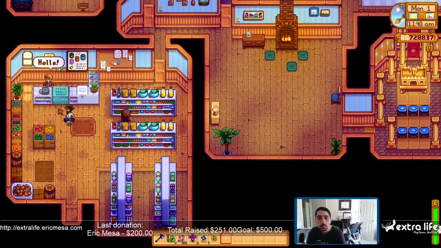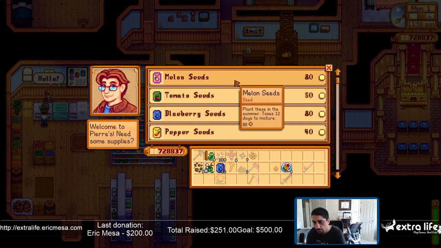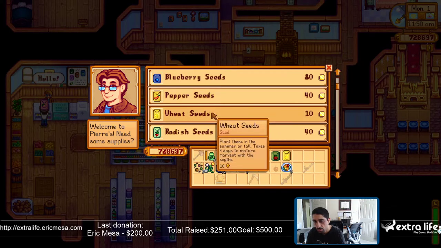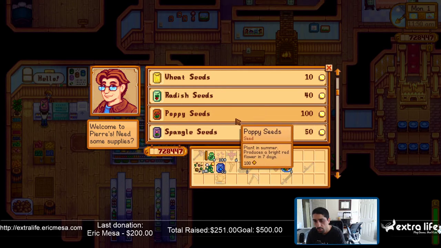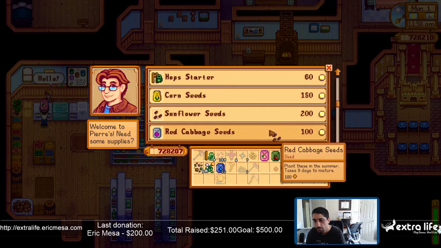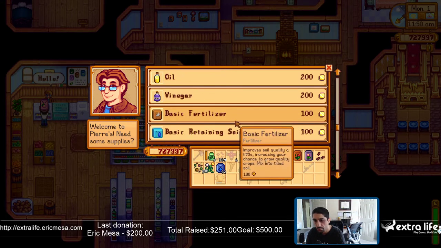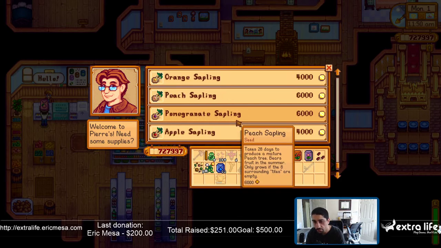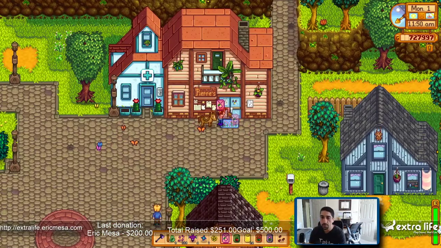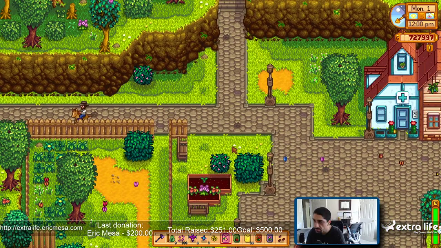Alright. Hello, Pierre. All right, let's see. Not sure how many of these I have in my bank, so I'm gonna get at least one of each. Alright, Poppy. Spangle. Sunflower. Don't remember how many of those I have already. Sure. Fertilizer. Oh, I forgot to grab my fertilizer out of wherever the heck I was keeping it. That's okay. Gotta figure out which trunk I put it into. Can't believe half the day is gone already.